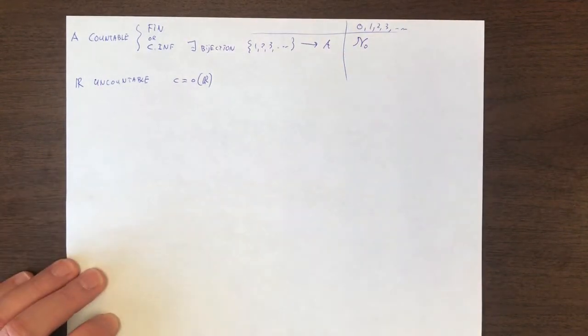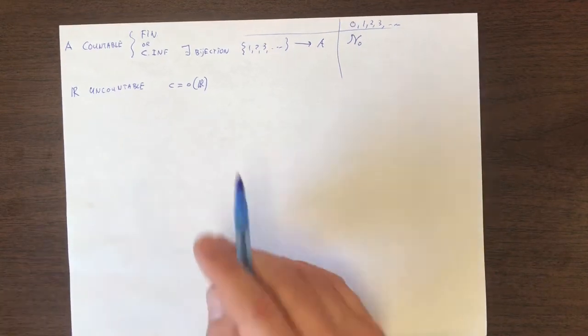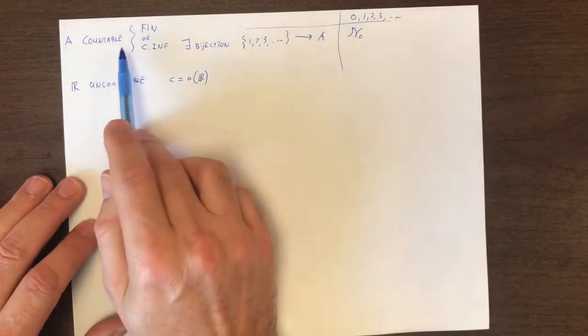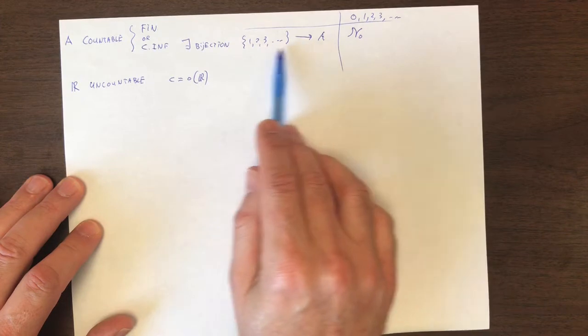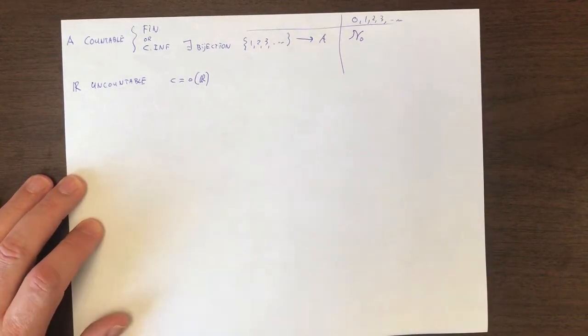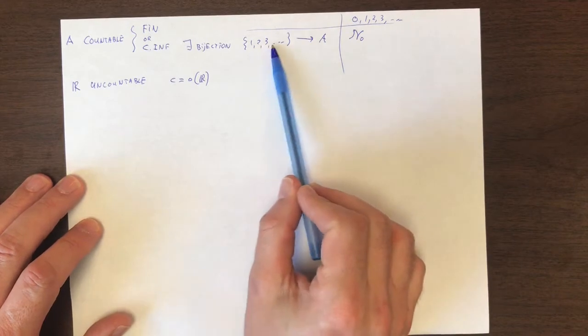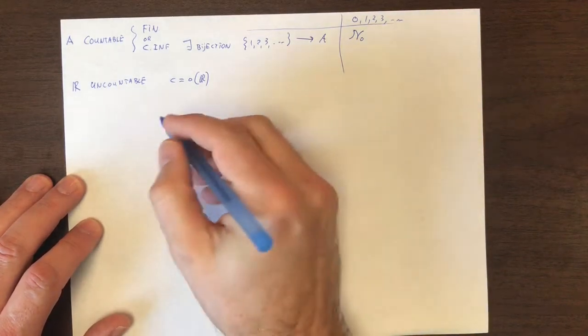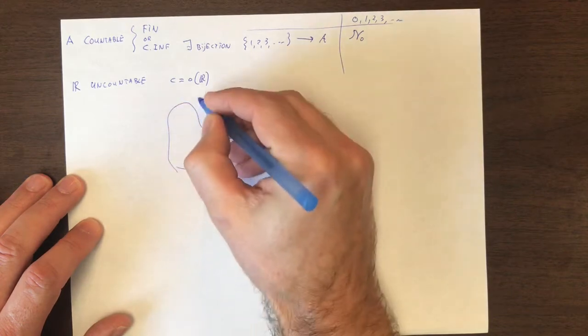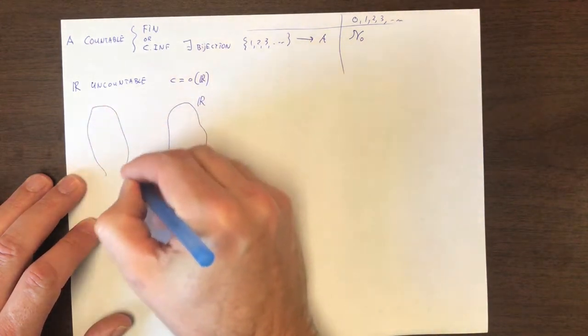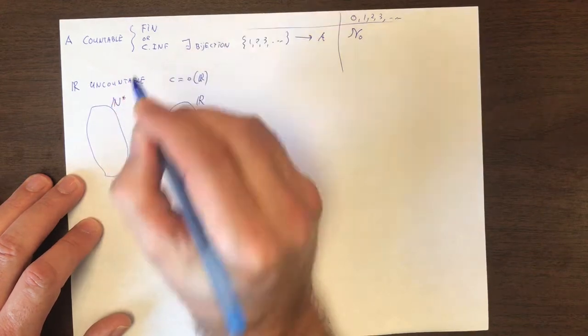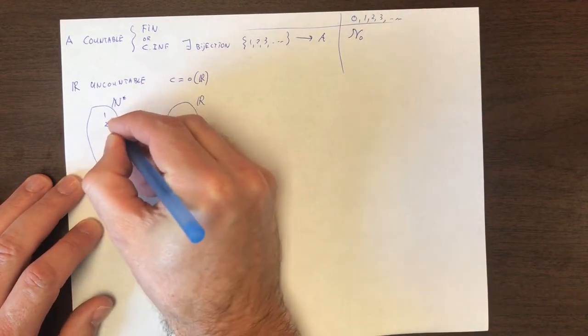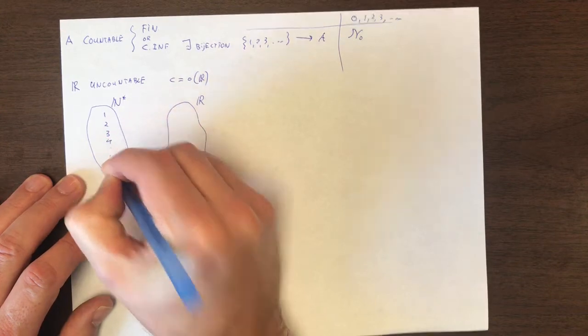Now, how do we know that the reals were uncountable? Well, if they were countable, then they're countably infinite, and that means there should be some bijection like this. So why couldn't that exist? After all, there are infinitely many numbers here, and there are infinitely many real numbers. So why can't this happen? Okay, so let's say here's the set of real numbers, and here's the set of, say, positive integers. Integer number 1, integer number 2, integer number 3, integer number 4, etc.